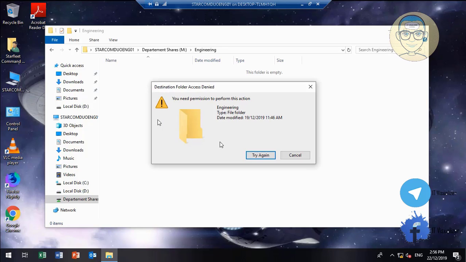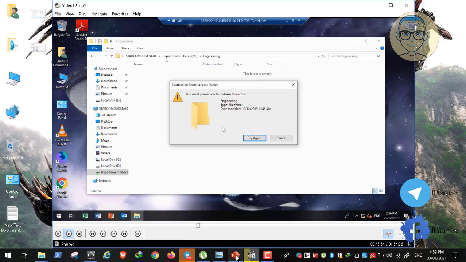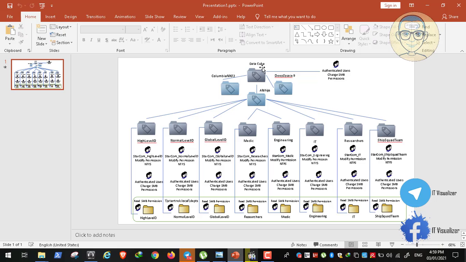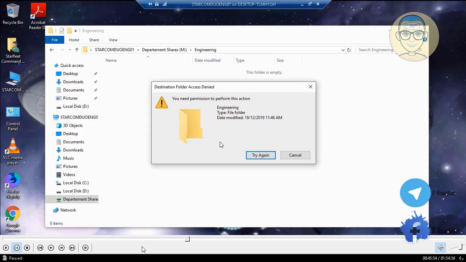Why is this? Because here I gave the data cube folder the authenticated users read permission, not change. So as soon as I change it from read to change, everything works smoothly. But as I said before, if you give them this permission, he can delete the whole folder. He will not delete the pointer, he will delete the folder itself. So this is the issue, but it worked for me at the end.